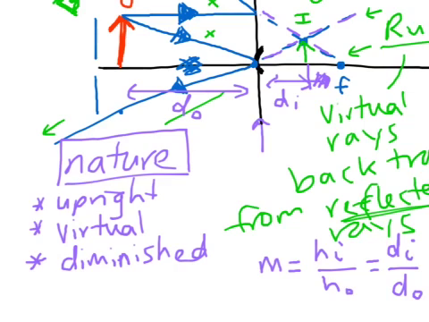But, that's it. So, two rays, a parallel light ray reflecting from the focal point, and a light ray that uses the equal angle reflection. And you can see that it doesn't matter where the object is on the left hand side, it's always going to produce an image that is upright, virtual, and diminished, and inside the focal point.